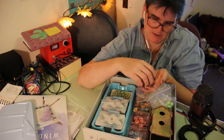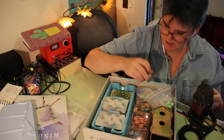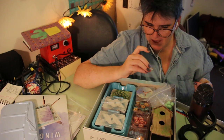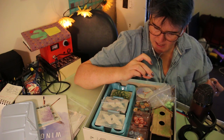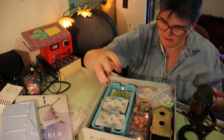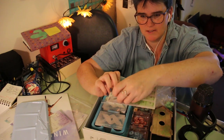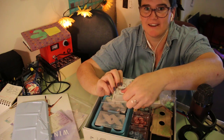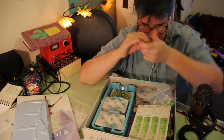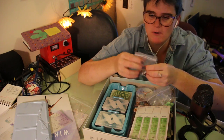And then I'm going to take these little tokens here, which are like, you get points for the amount of birds in total each round. If you have the most birds, you get that many points. And on the back there's harder ones, which is like sets of three eggs in any area. So they're just little points that you put on that little board. They go on these squares here, and then when you get through those rounds, those are extra points that you can gain for having those things in those sections, which is kind of cool. I forgot I was supposed to be whispering. Right, so I'm just going to put those in here so they don't rattle around too much in the big box.